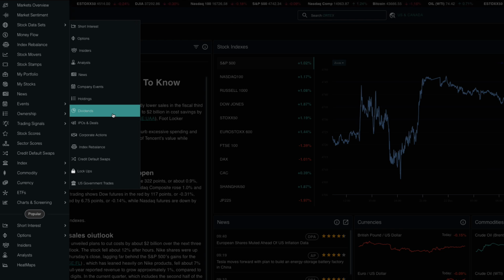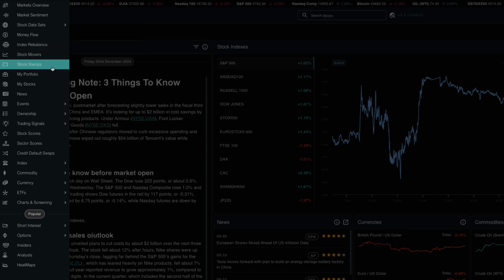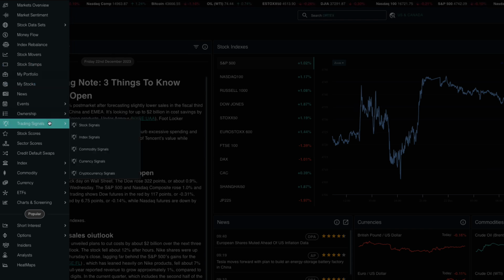Stamps. ORTEX stock stamps search our vast datasets for you and highlight any interesting, unusual or extreme data. Stamps is an intuitive overview of many different datasets, so users can easily scan and identify anything interesting happening in their stocks. ORTEX stock stamps highlight a data box with significant events or unusual changes. The stocks with the most highlighted stock stamp boxes within your universe default to the top, so you can easily identify where the action is and delve deeper to find opportunities.